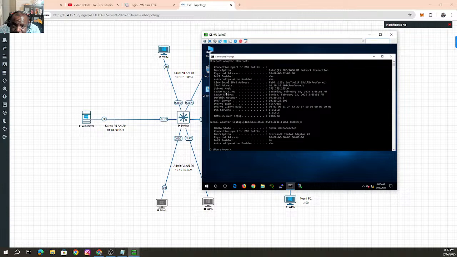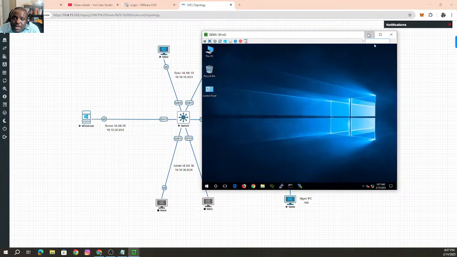You will now see that it says DHCP is enabled, right? You can see the lease obtained. The lease obtained is from today, 8 days, just like the default. You can see it got the default gateway as .1 and this is the DHCP server, which is 10.10.20.200. So even though he's on sales VLAN, he's getting his IP address from server VLAN, which is this computer here. So that means our DHCP is working.